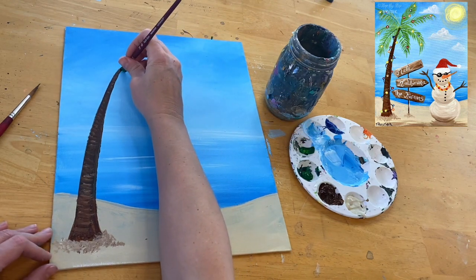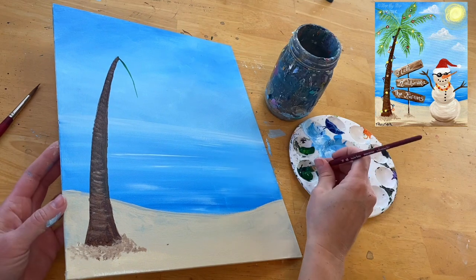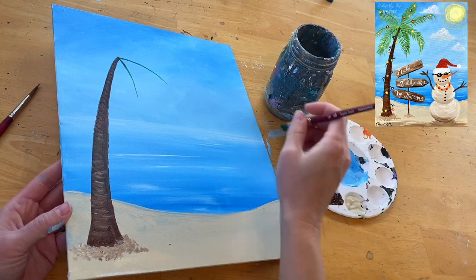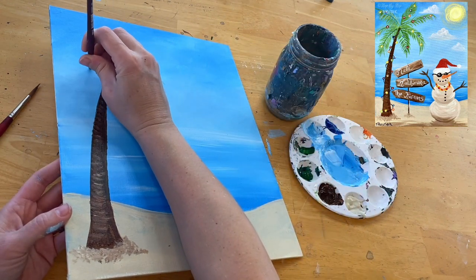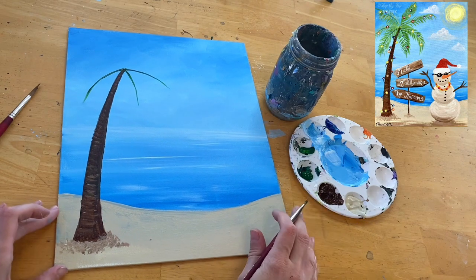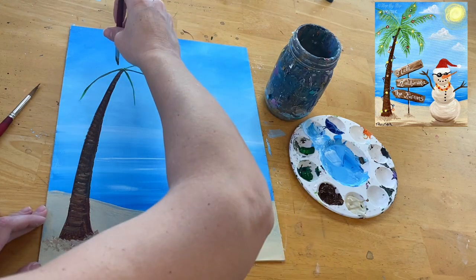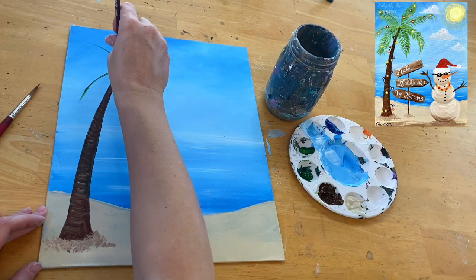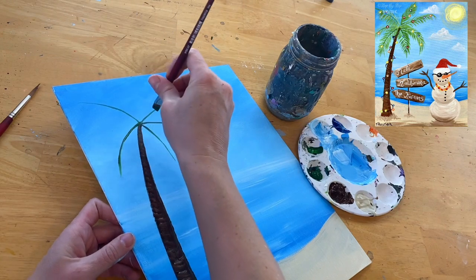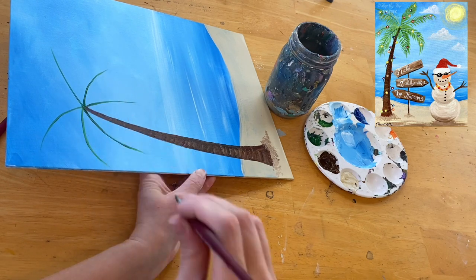And I'm going to paint the center line of my palm leaf first. When you use the angle brush, you want to make sure the top part of the angle is facing the opposite of the direction that you're painting in. So it's facing towards the left, and I'm painting towards the right. Then I'm just going to do several different lines in there for the middle part of the palm leaves. You can do as many as you want. I did 5 so far, and I'm probably going to do 6 here, maybe 7.